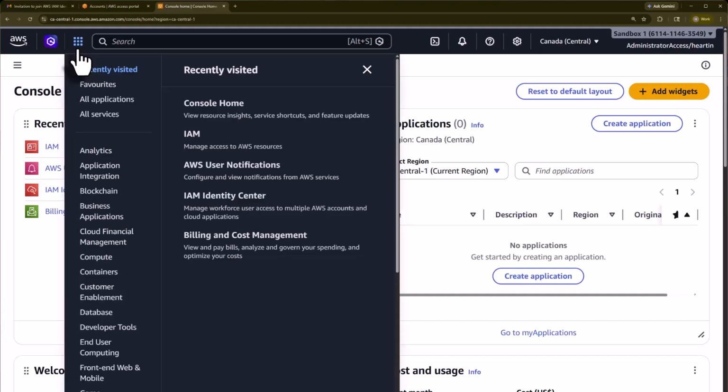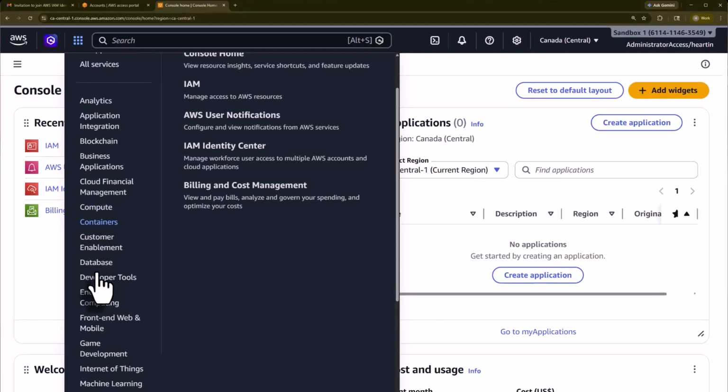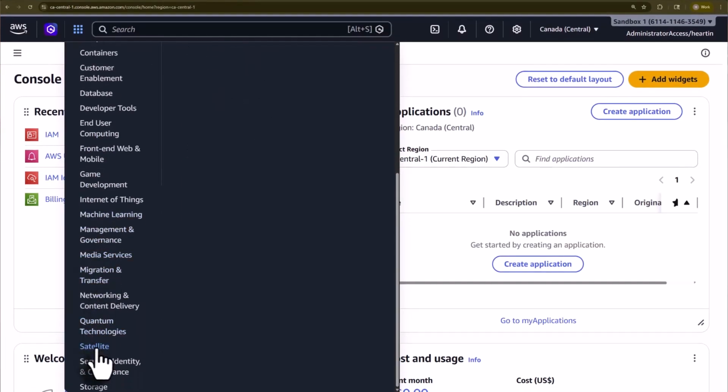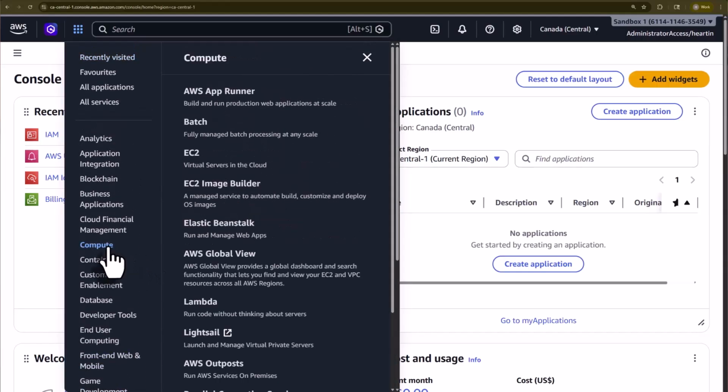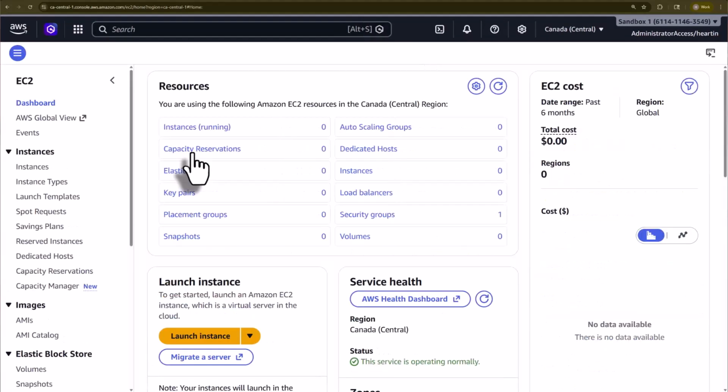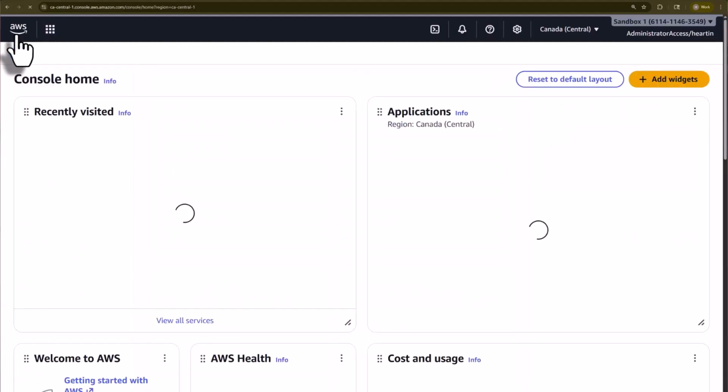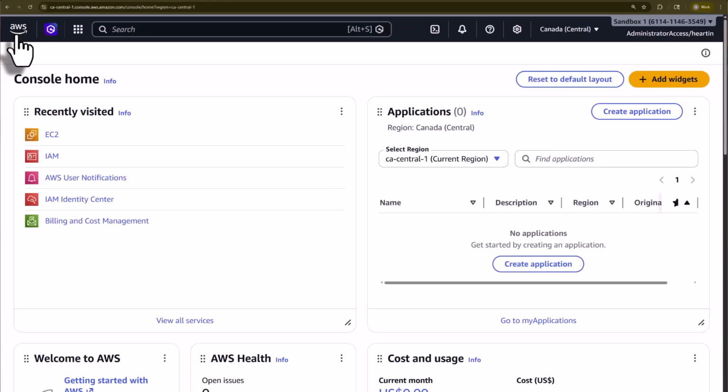When we click this icon, this panel opens, allowing us to browse and access AWS services and applications categorized into different service groups such as analytics, application integration, blockchain, compute, containers, machine learning, satellite, storage. We can click any one of them and see the services that are available under that category, and then click on that service to go to that service. And as we learned earlier, we can click on the AWS logo on the top left corner to get back to our AWS Management Console Home.